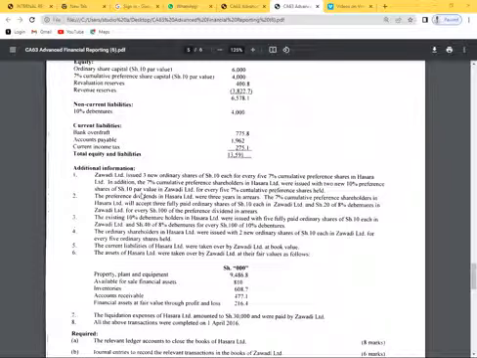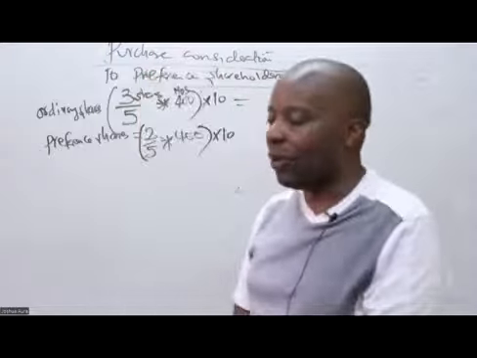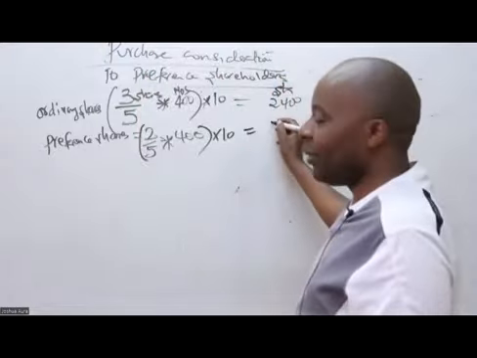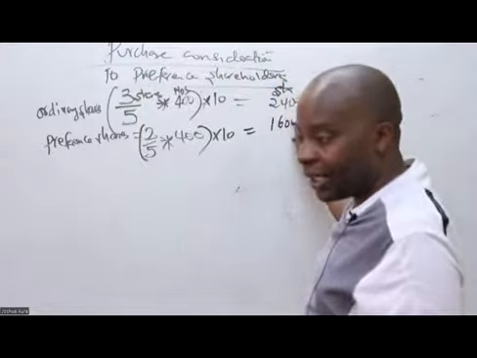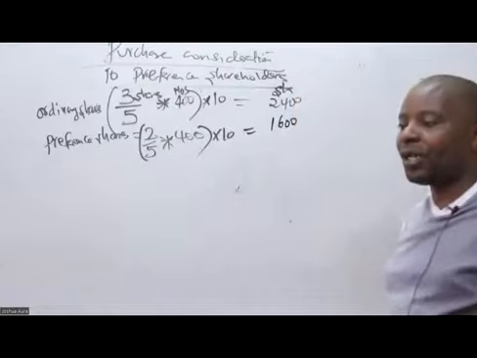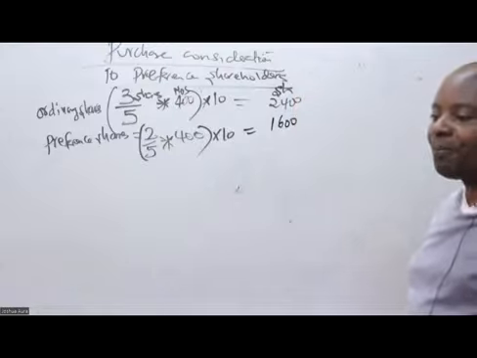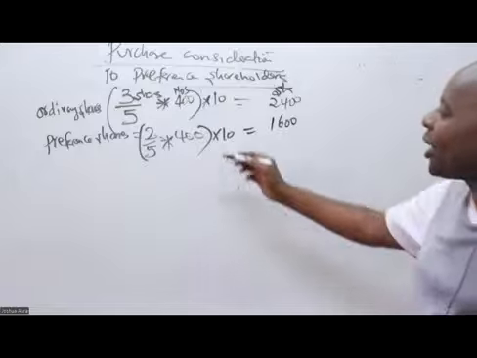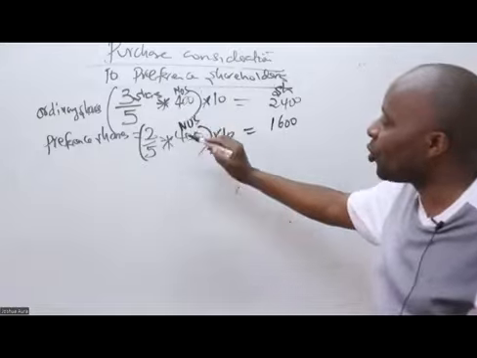They told us, in addition, the 7% cumulative preference shareholders in Hasara Limited were issued with the 2 10% preference shares of shillings 10 par value in Zawadi for every 5. So the concept here is par value, so times 10 times 10. Which students in this case here are giving me what figure, ladies and gentlemen? 1600. Thank you very much, Techno. 1600. So please don't forget that this is NOSE, and I showed you how the NOSE was calculated.